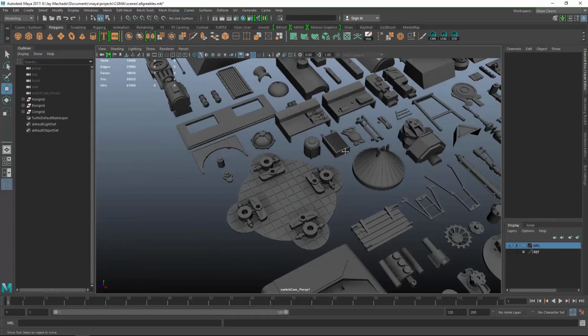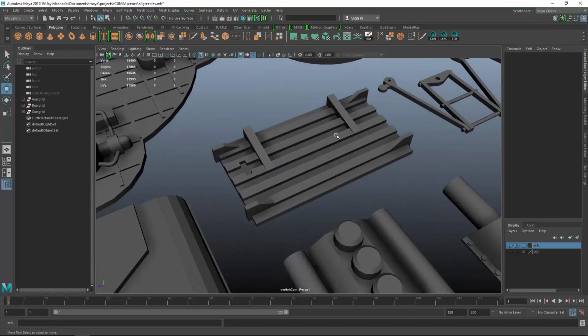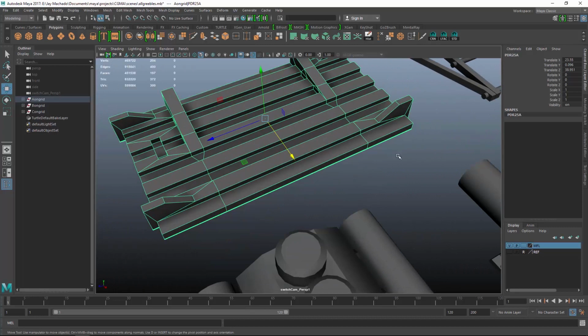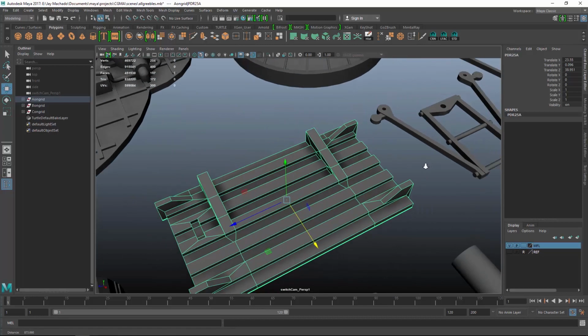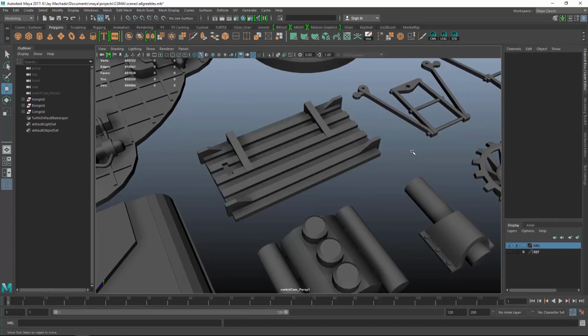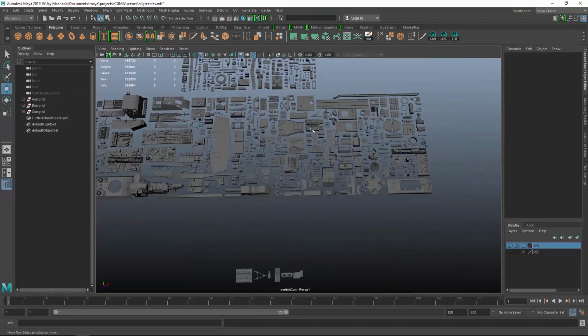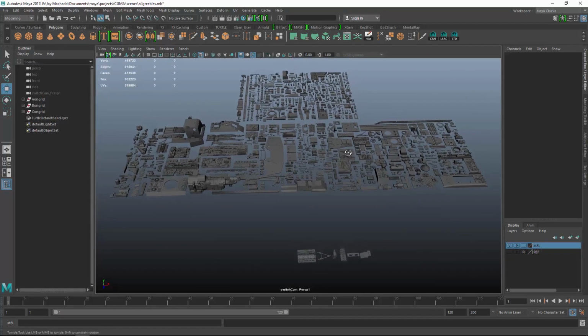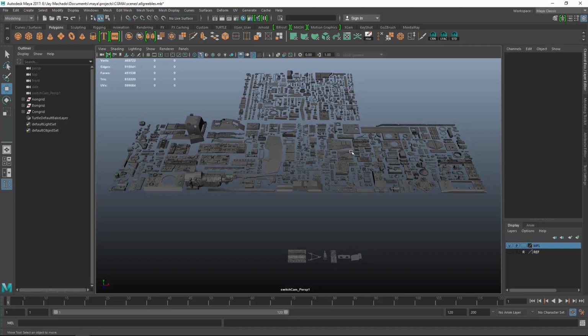But these parts were built kind of with a different philosophy. If we look at a piece like this, you can see how low res this geometry actually is, and there's no supporting edges. And that's because I basically built this thing for a real-time application. But since this week is about kit bashing, I'm going to use these parts how they are for now and ignore the topology, and then after the fact I'll go in and fix up the parts that I did use. I'd also like to mention that if you've purchased other Greeble parts on the internet from another artist, you're welcome to use them this week as well.